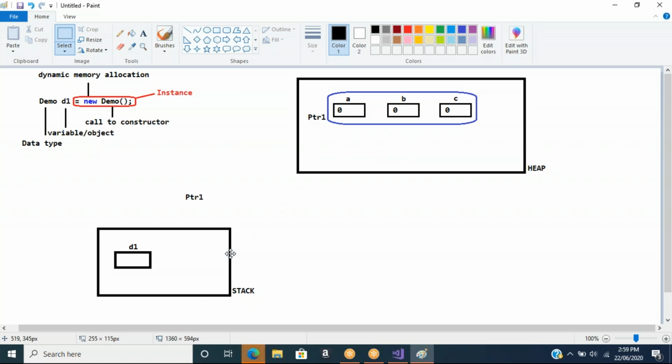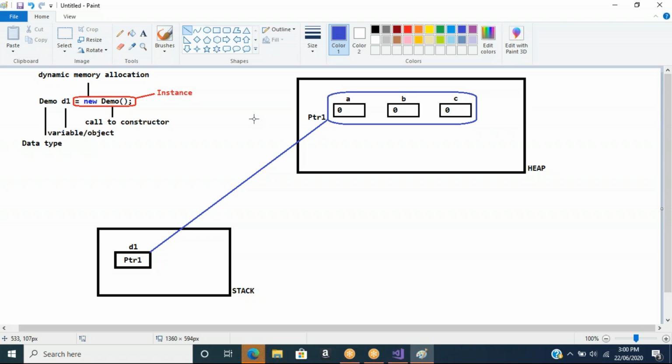This pointer 1 is copied to D1, which indicates that D1 is now referring to that memory. When this story is happening, after writing new demo, all these things will happen.